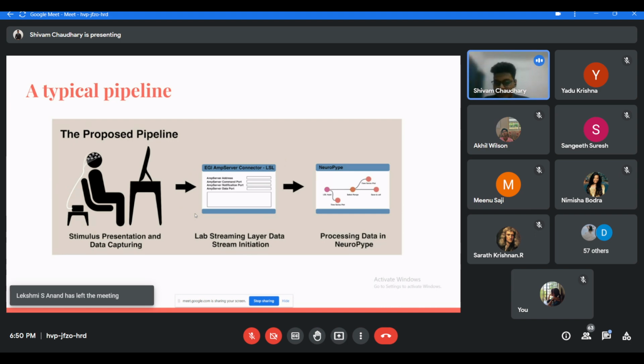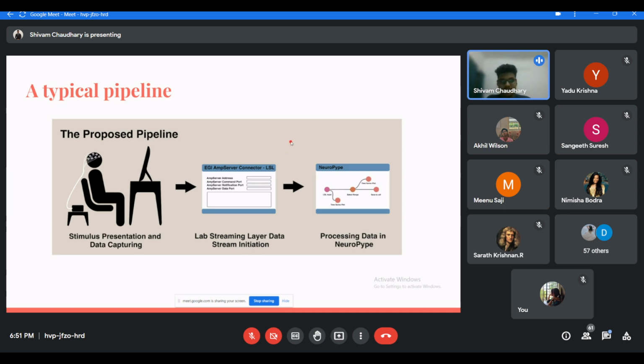Along with that EEG data, I also send event markers. I need to tell at this point I showed the person 40 hertz flickering, and at this point of time I showed the person 20 hertz flickering. That is important because you have to segregate the data and use it later for analysis. This is PsychoPy, and this is lab streaming layer, which was made by the Swartz Center for Computational Neuroscience at UCSD, the University of California, San Diego in the United States. Researchers from that lab have made this software.